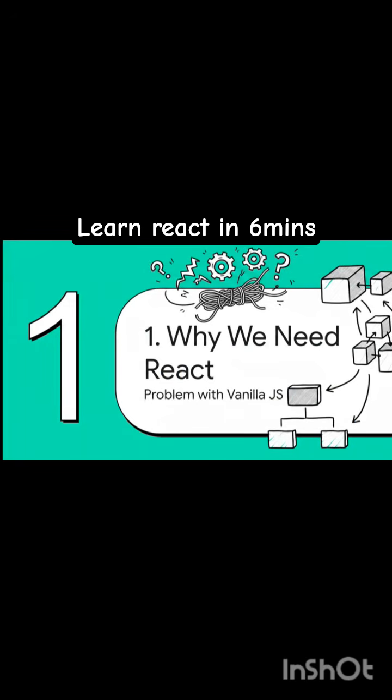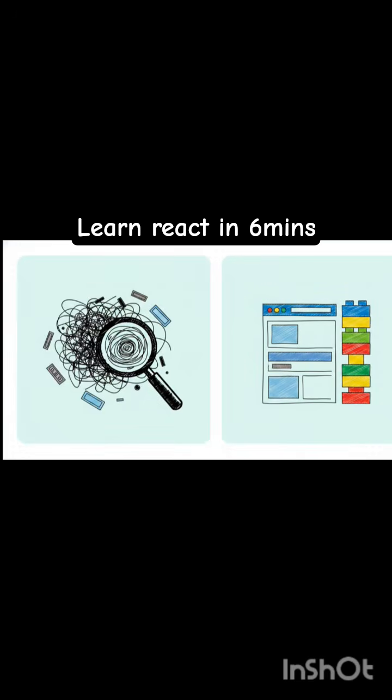All right, part one, why we actually need React. So instead of doing all that manual hunting to update the DOM with complex JavaScript, React completely flips the script. It lets us describe a web page using small, reusable components. Think of them exactly like Lego blocks. React takes care of the heavy lifting, efficiently creating and updating the actual DOM elements for us, which keeps our code beautifully organized.